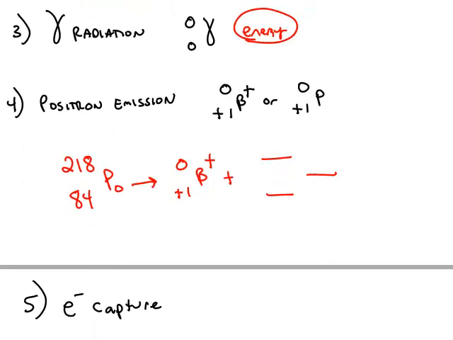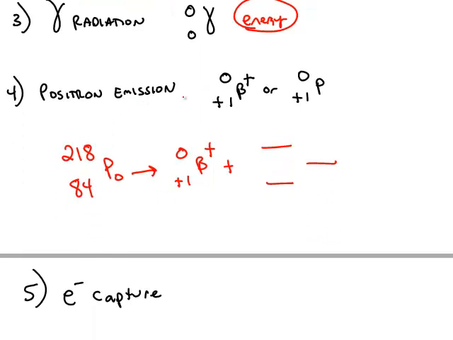The fourth type we're going to look at is a positron emission. A positron has zero mass but a positive 1 charge. So you can call a positron an anti-electron. Here's two ways of showing a positron. So if this same parent releases a positron, 84 is equal to 1 plus 83. 218 is equal to 0 plus 218. So we know that this element is bismuth based on the periodic table.